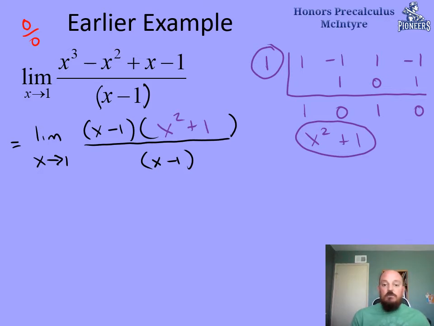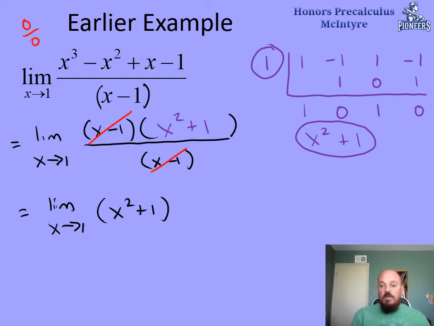So now I go back to the problem, and now I can do this. This is what I want to do the whole time. I said I want to get rid of these x minus 1s because whenever I plug in 1 for x, that's going to turn into a 0 over 0. Now, what I said before is once you've canceled out the trouble factor, just start the question over. So what I have left now is the limit as x approaches 1 of just x squared plus 1. There's no denominator anymore. We canceled it. If you do direct substitution now, you should get the right answer.